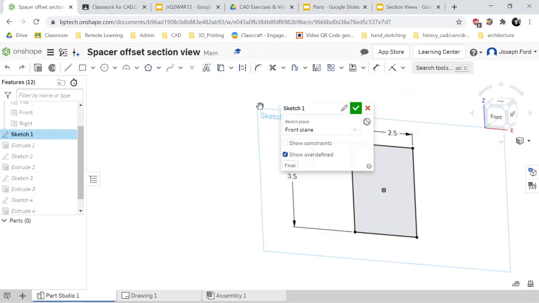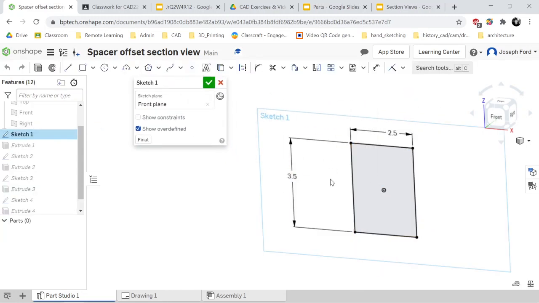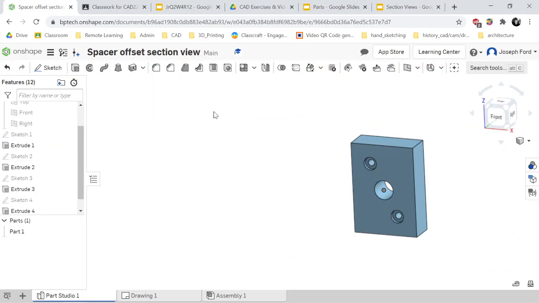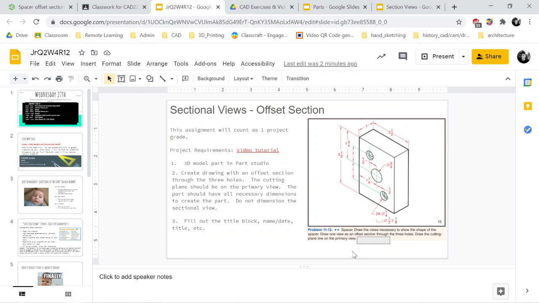I used a rectangle, 2.5 by 3.5, and I used a center point rectangle so I could use the origin as my center point, because that's how this drawing is referenced. Most of it is through the center. As you can see here, a lot of the dimensions are pulled off the center.